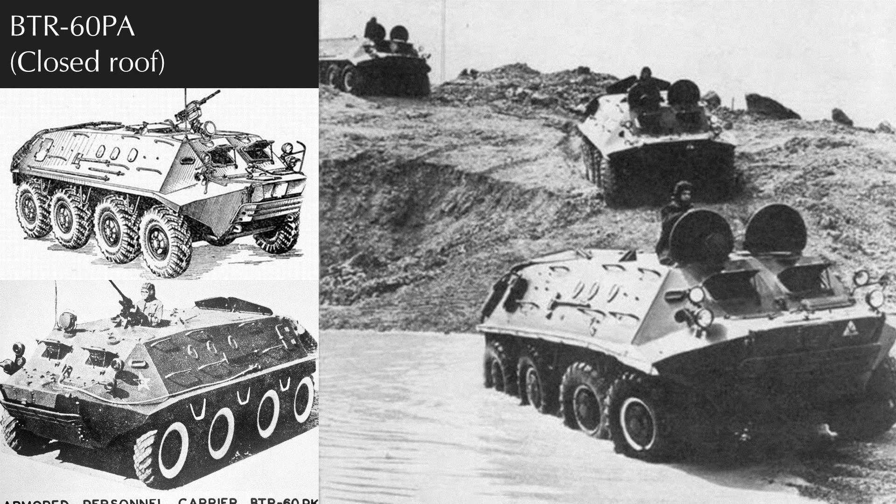Following the Soviet Army's experiences in Budapest — where Hungarians had developed the stressful habit of throwing Molotov cocktails, hand grenades, and rifle fire into the open roofs of Soviet BTRs — it was proposed to develop a specialized urban combat modification of the BTR-60. In 1960–61, Khrushchev pushed military reforms centralizing the primacy of nuclear weapons. As a result, the closed-top urban combat proposal was modified for greater NBC protection. This was designated the BTR-60PA and became the standard production model in 1963.